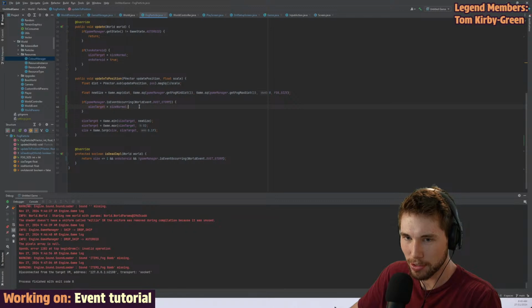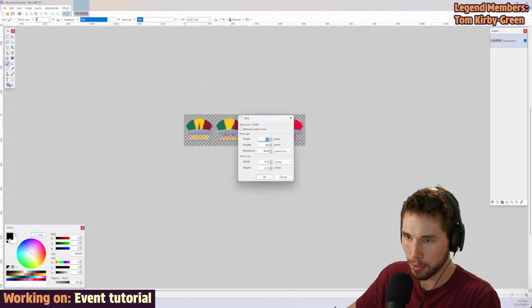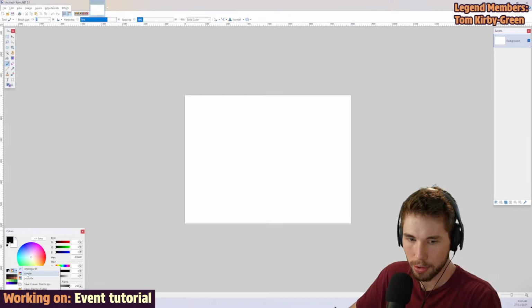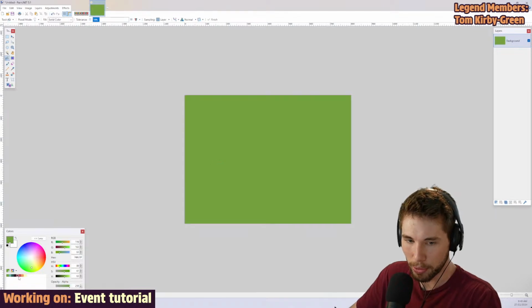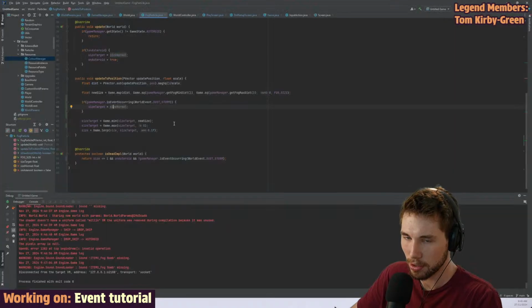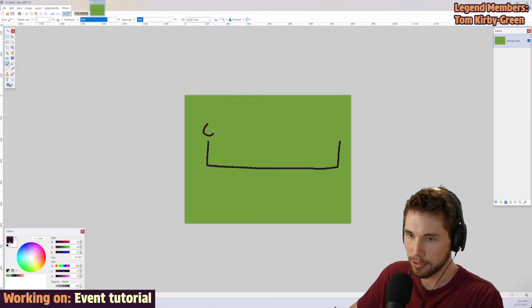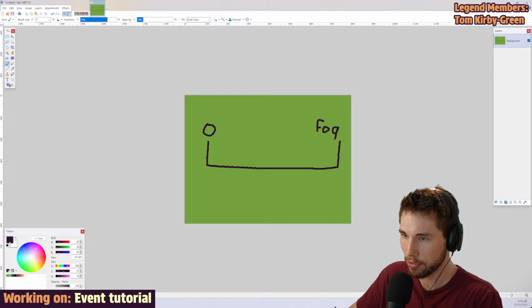Maybe the way I'm doing this is not... Because I think what's happening is that... I'm going to draw a little diagram. I don't know why green, but we're going with it. Okay, so I think what's happening is we are lerping between... So we got a scale here. So this is 0, and then this is like the maximum size. So fog size. Fog S for the moment.